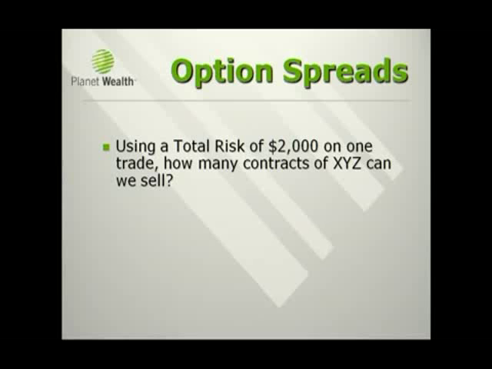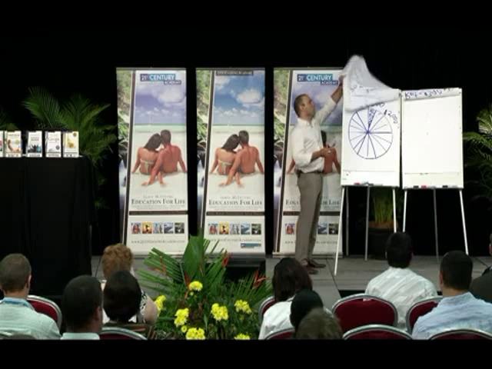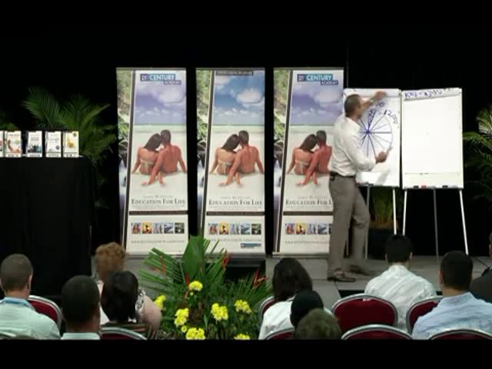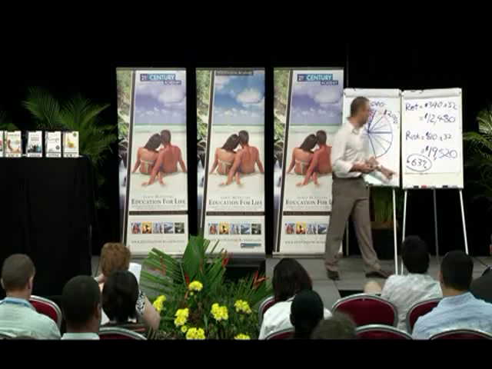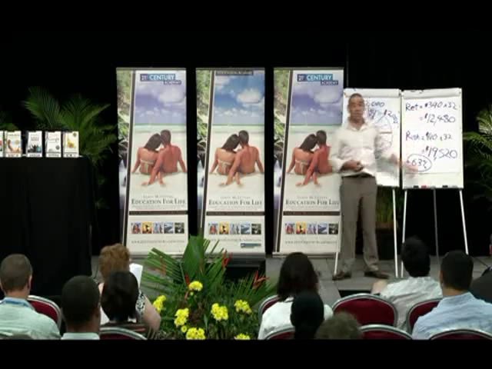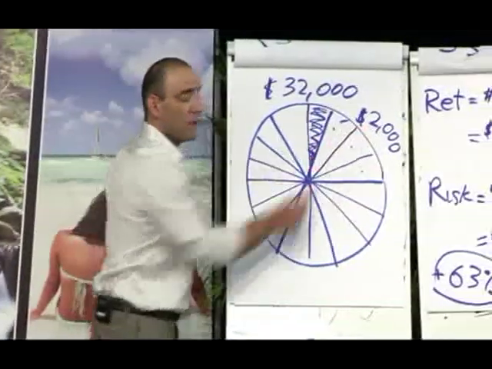Basically, we know that we've got $2,000 that we're going to risk on any slice of pie. So if we're going to do a trade, we've got $2,000. How many contracts can we do? We'll go back to this trade on XYZ. Our risk was $610. So if we've got a risk of $610 and we're going to risk $2,000, how many contracts can we do? 3, that's right, 3 point something. We can never do partial contracts, we round down, so we do 3 contracts.